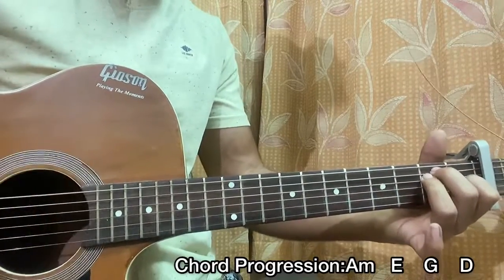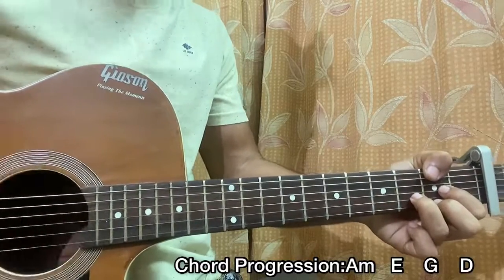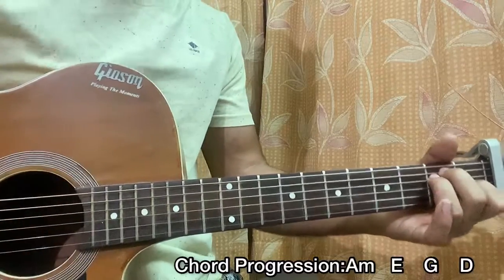Down, down, up, up, down, up, down, down, up, up, down, up, down. Same chord progression. Down, down, up, up, down, up, down, down, up, up, down, up, G.